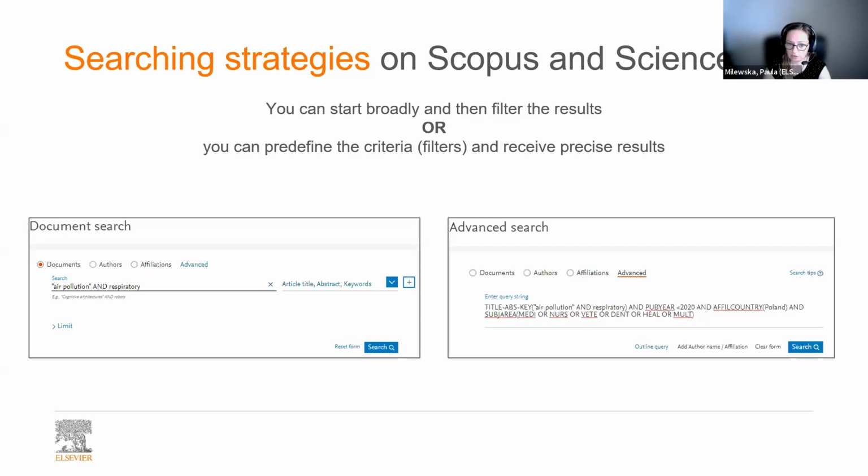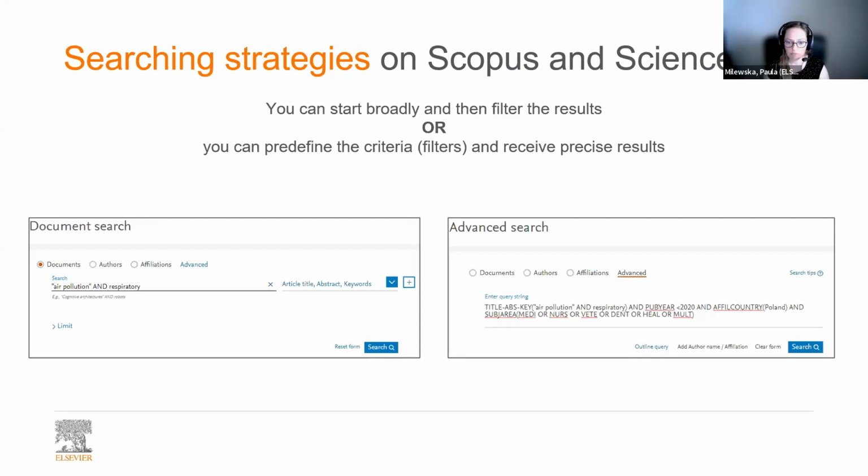Both strategies are good, and we can see that researchers are using both of them simultaneously. Yes, so this is not like the first one is better, the second one is worse. No, it's up to you. It's up to the situation. What do you need right now? What is your knowledge? How advanced are you within the topic? What is the experience you already have with searching about these particular terms, these particular topics? So this is all around it, okay?